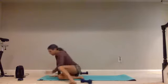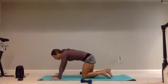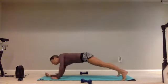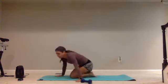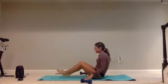Each round, we're gonna do 10 plank to push-ups. So this whole plank theme is going this whole series. So alternating arms, down, down, up, up. Use those knees if you need them. So we have 4 rounds of 20 of the first 2 exercises and 10 of the third exercise.